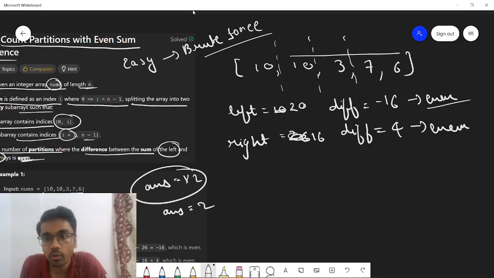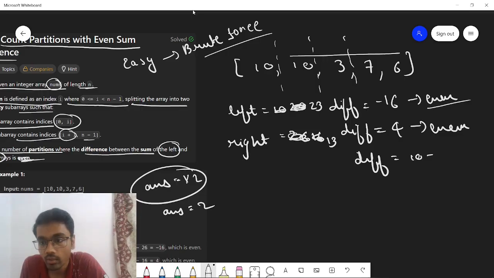Then we can try out our partition here. So the sum on the left will be 10 plus 10 plus 3, 23, and here it will be 13. So the current difference in this partition will be 10, which is again an even number. So we can again increment our answer by 1. So our answer will be now 3. Then we can again partition it here. So this is 10, this is 20, 30.